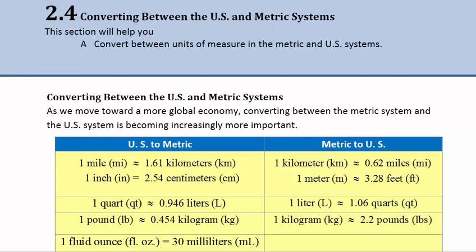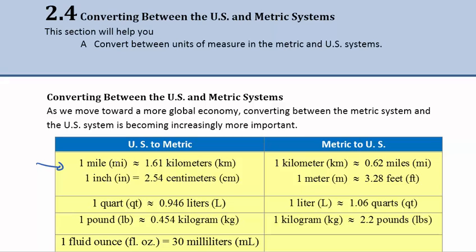And so what I've given you here in this table is conversions. The first one here will take us from the U.S. system to the metric system, and this first one is miles to kilometers or inches to centimeters. So basically these first conversions are used for distance. Now we don't need every single conversion between the U.S. and metric system. We just need a crossover point.